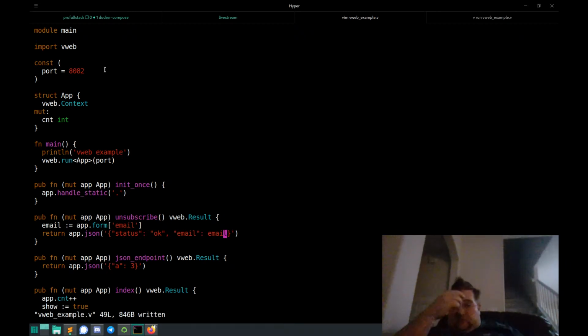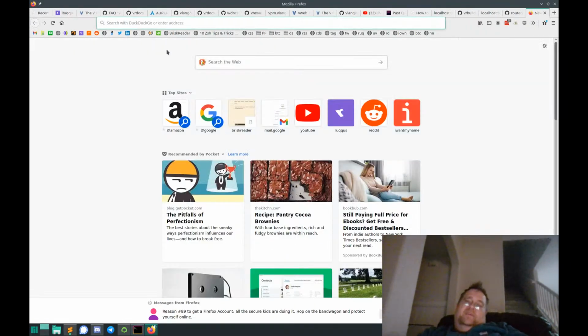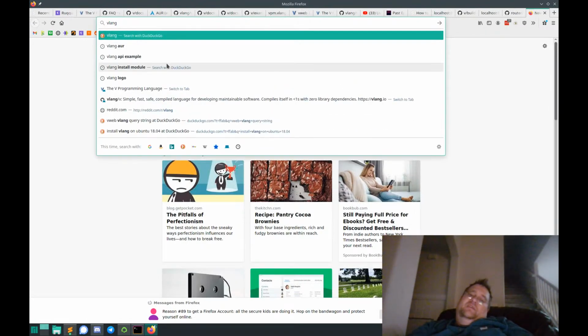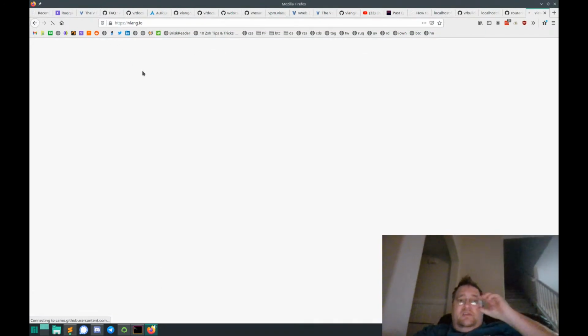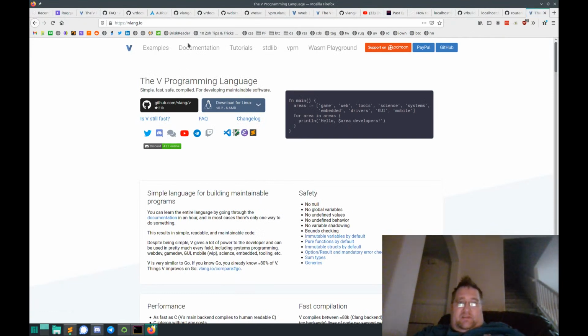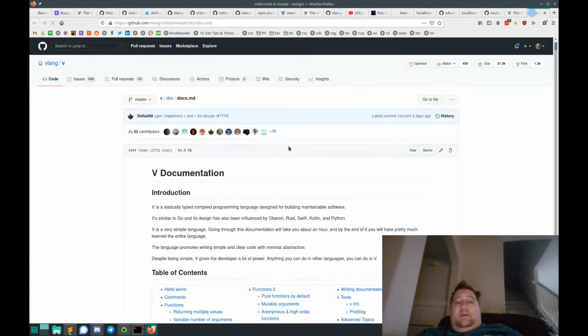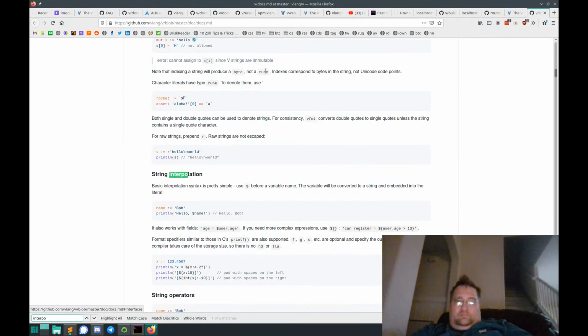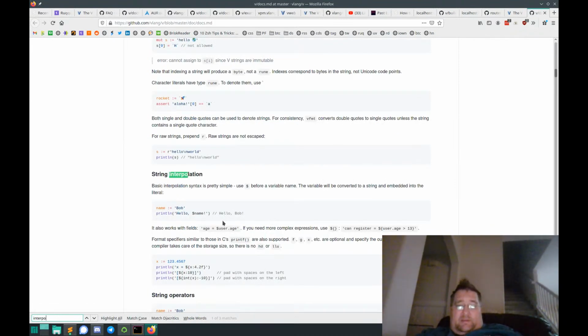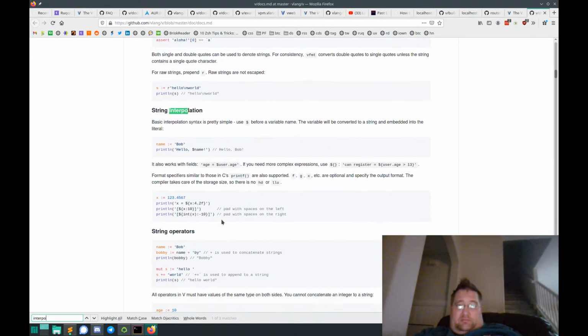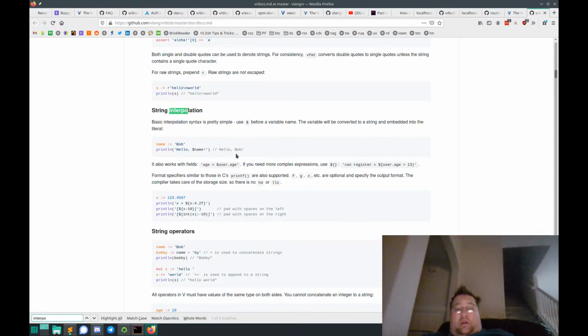I'm not sure how you interpolate. So let's go back to the documents, vlang.io. Documentation. Basics is pretty simple. Use a dollar before variable to string them into literal.